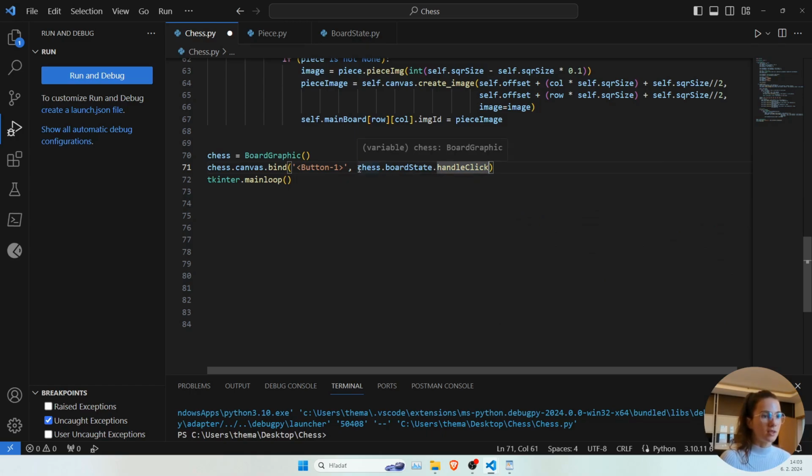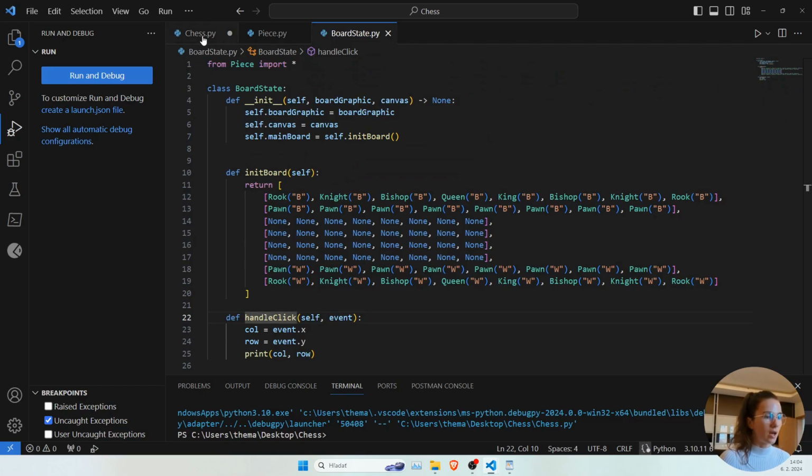We just need a reference on this function. This event or this button one represents the left click of the mouse. So when I do a left click on the mouse, this function is going to be called.